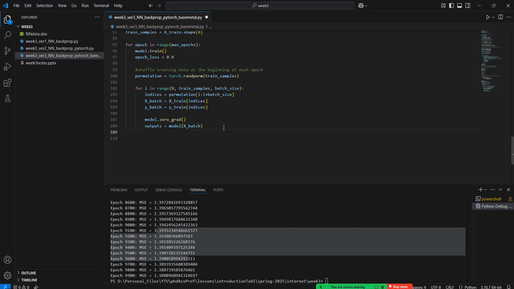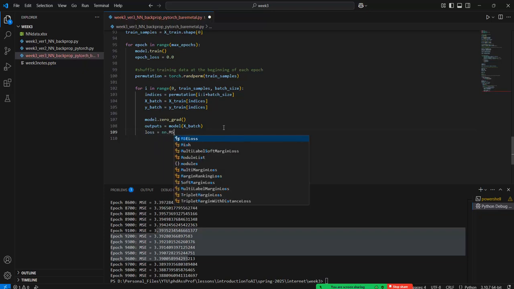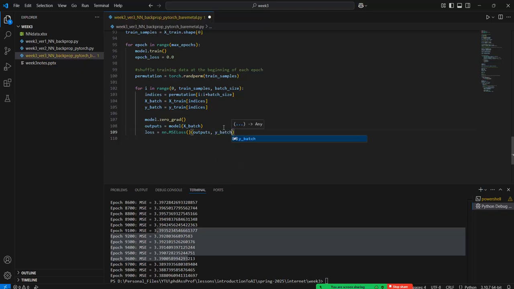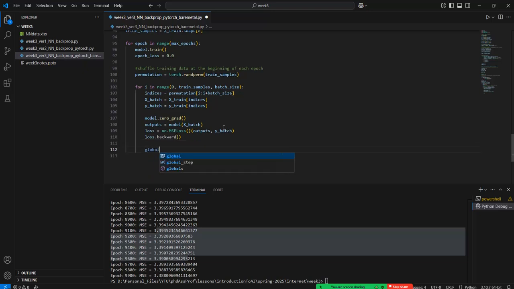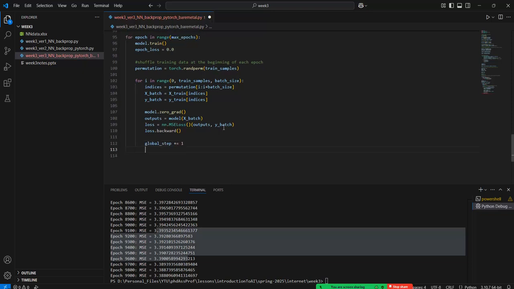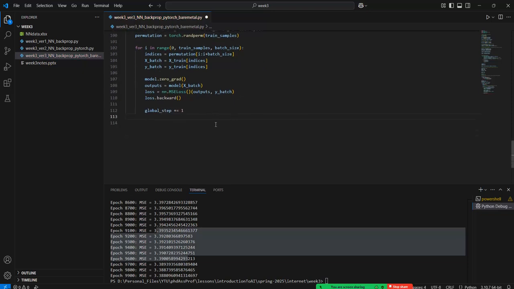Okay, and the MSE loss is assigned with the outputs and y_batch, right? And so loss.backward should be called here just like this one. And the global_step should be updated here by 1. Okay. Now we need to update the coefficients based on these parameters. We obtain the loss, we obtain the gradient values of this term, and so the manual Adam parameter update must be done, but for the current mini batch or batch size.